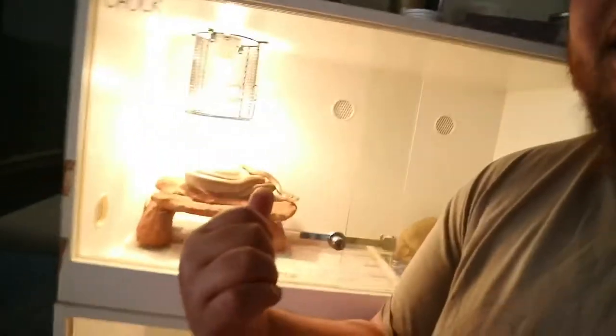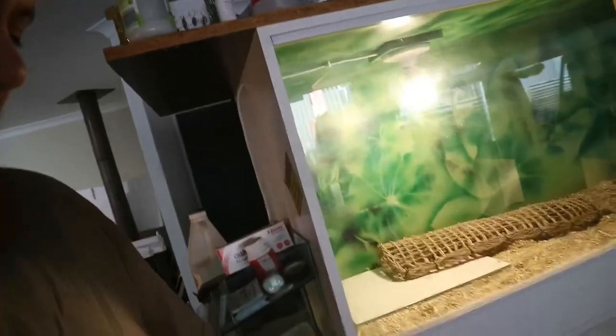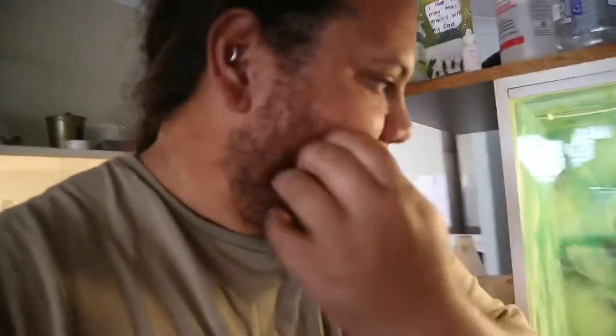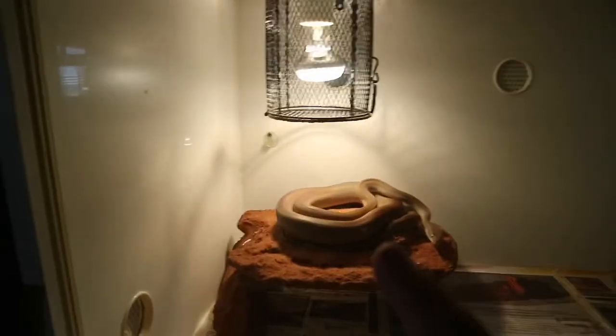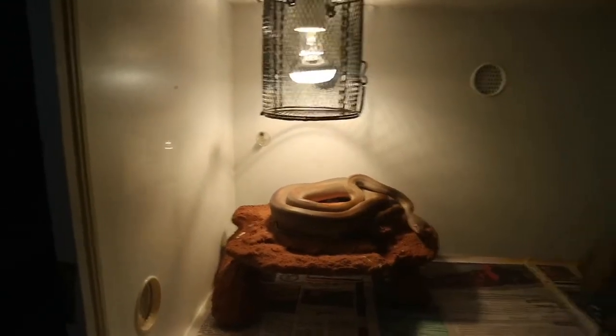Right now we're smack bang in the middle of summer, so it is very hot already, and lights tend to create much greater ambient temperature — it increases the heat in the whole entire enclosure. You might think we're new to birds and don't know anything about heating, but fortunately heating is heating. When you heat an enclosure with a snake or a lizard in it, it's the same as bloody chickens. So we're talking about a hybrid of reptile knowledge — the difference between heat lights and raised heat tiles for the chickens.